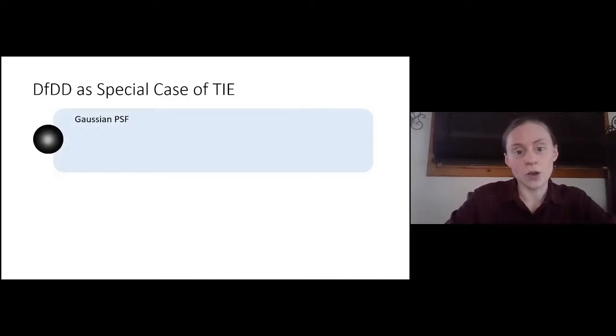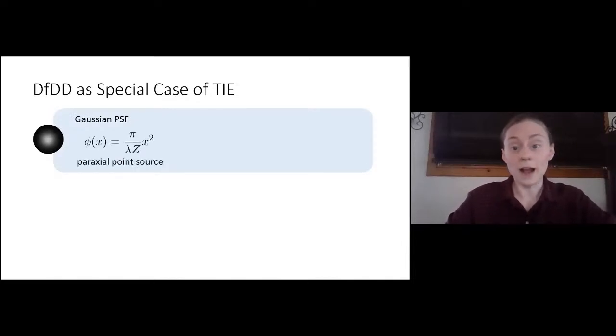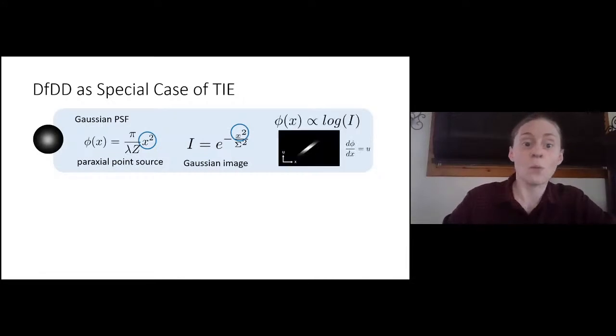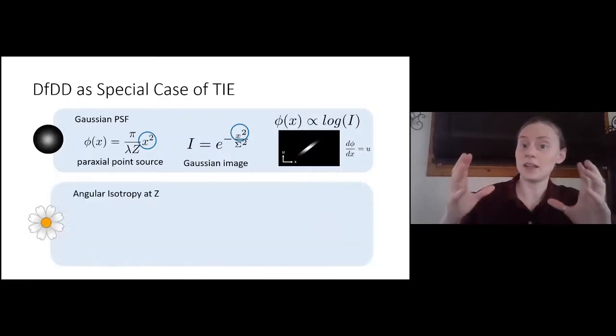So the first assumption was that a defocus point gets imaged as a Gaussian. So paraxially, we can approximate a point source as a quadratic phase profile, and then we just require that the image should be a Gaussian. So we can see this matching quadratic term and say that in this instance, where we have a single point source in our WDF, the phase is in proportion to the log brightness, and this is using the classic definition of phase. Now that looks kind of coincidental, but it turns out that this generalizes to these depthy objects, right?